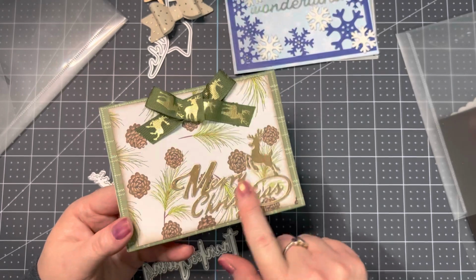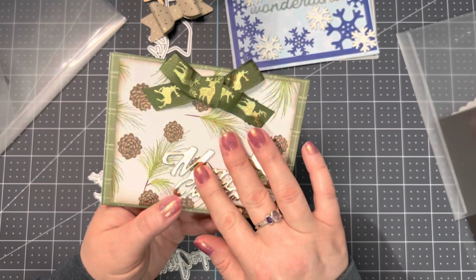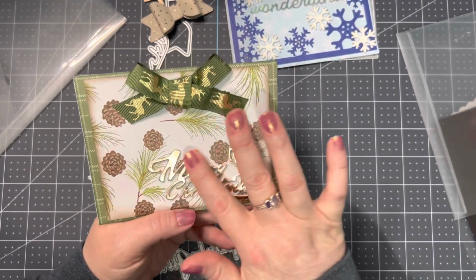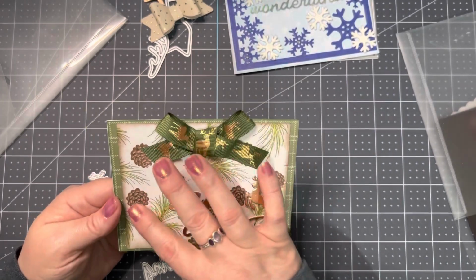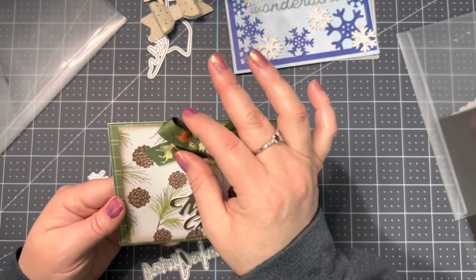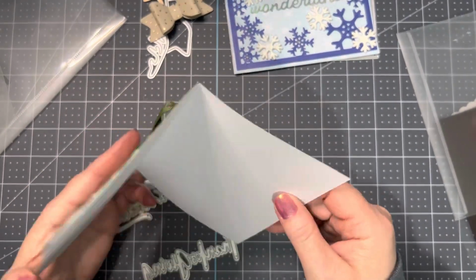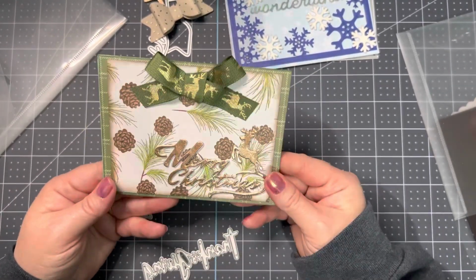This is Merry Christmas. I cut this like 3 or 4 times with just some white cardstock, and then I cut it with this like gold, and then I glued all those together and put that on top of there. And then this is just some pine cone paper, and then this, I love this ribbon, so I just tied the bow and glued this all down there, except for like right here, and put this plaid back here. I didn't do anything else with this yet, so I just thought this turned out pretty cute.